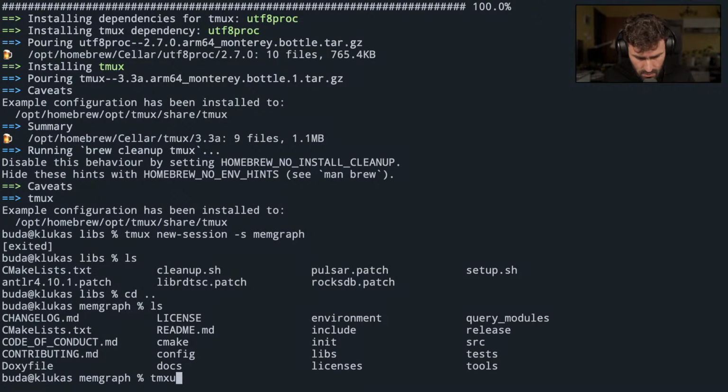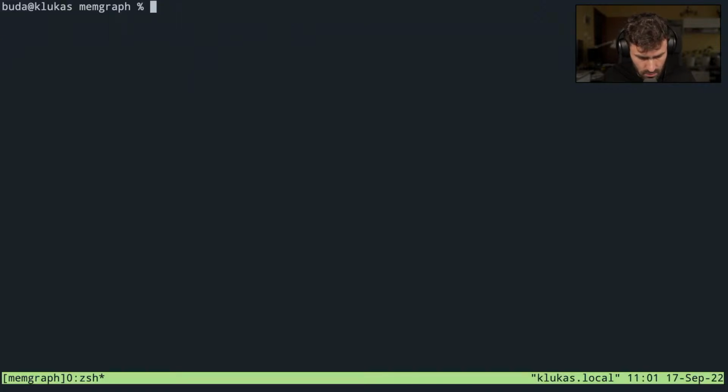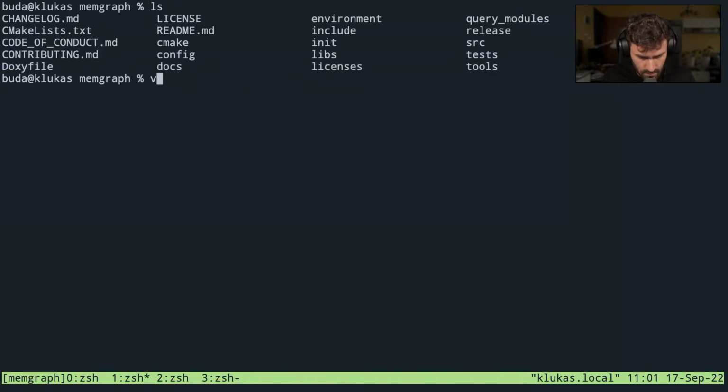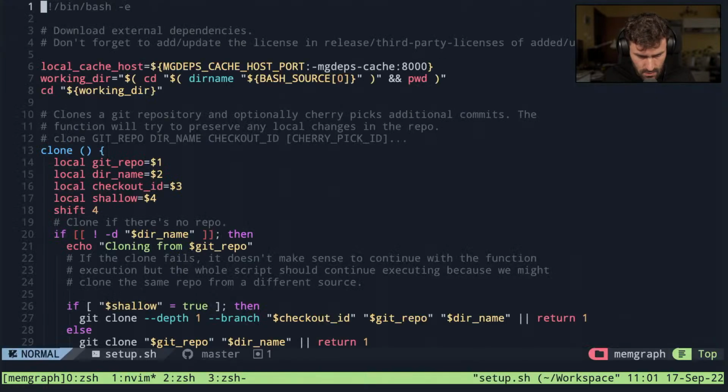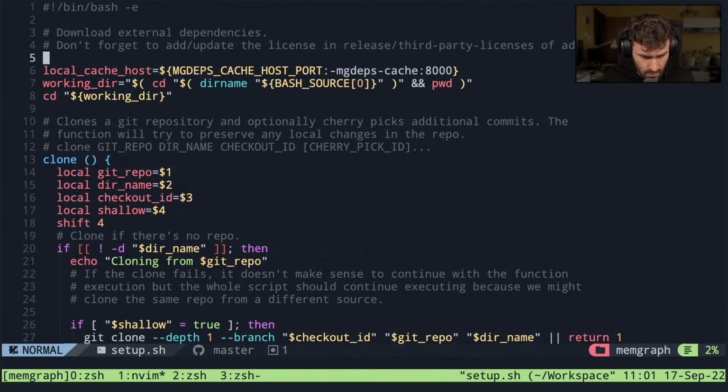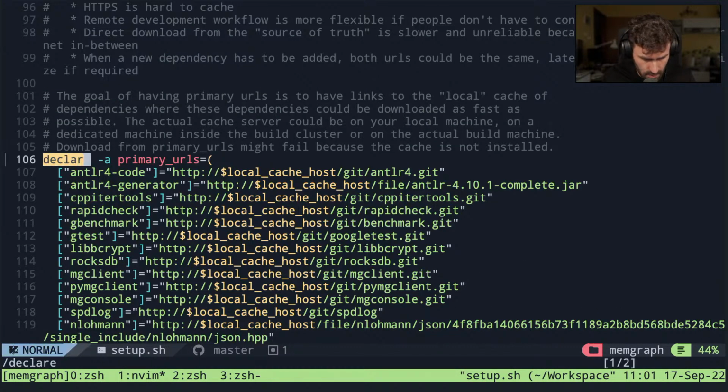Memgraph is here. Okay, nice. No, NeoVim libs setup. A little bit smaller. Okay. Declare.